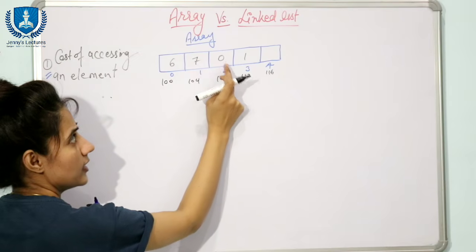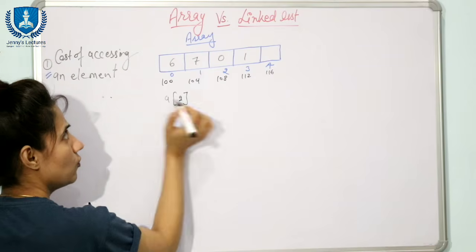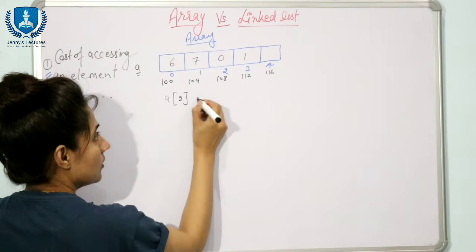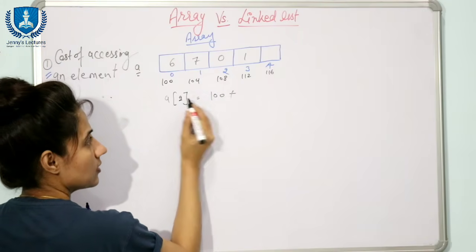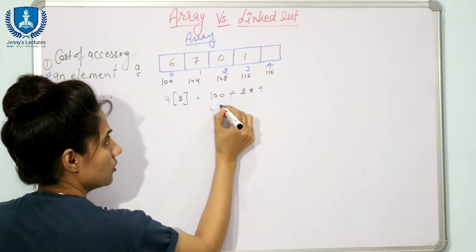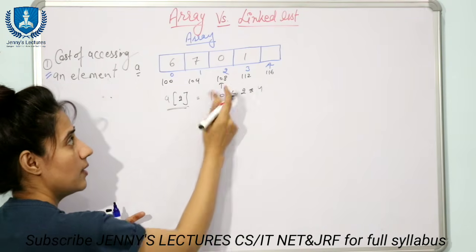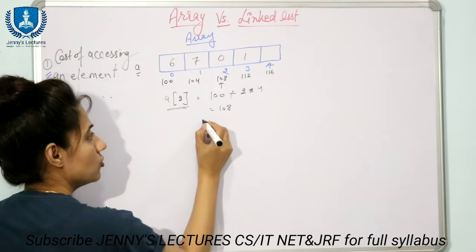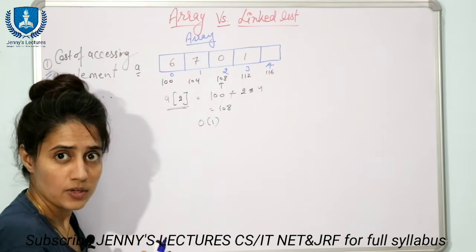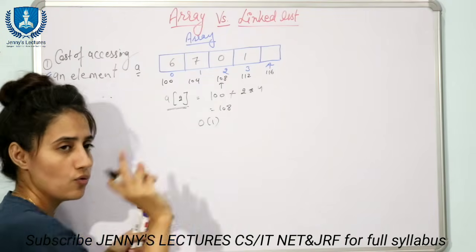So you want to access this data, index 2. Simply how you will access, simply write a of 2, suppose array name is a, array name and index value. How the compiler is going to compute: base address plus i value, which is 2, into the size of the data type, integer is going to take 4 bytes, into 4, that is 108. So this is 108. So directly you can access this data by simply writing this thing. So it is going to take constant time, right? You want to access this data or this data, it does not depend on the number of elements in the array. It is going to take constant time, that is order of 1 only.